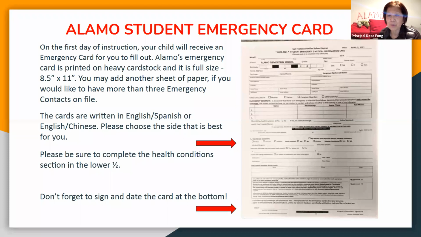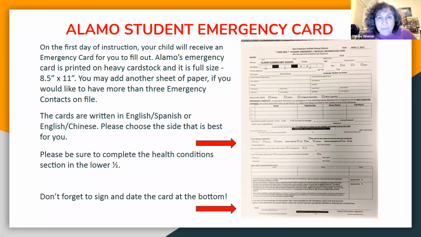And for here, I'm going to ask our school secretary, Shelley. Yes, ma'am. Hi, everyone. Many of you may have filled out the information online about an emergency card, but that information cannot be printed. Please don't ask me about that. So we will send with your child on the first day of school a hard copy, heavy paper card form for you to fill out and return the second day of school.